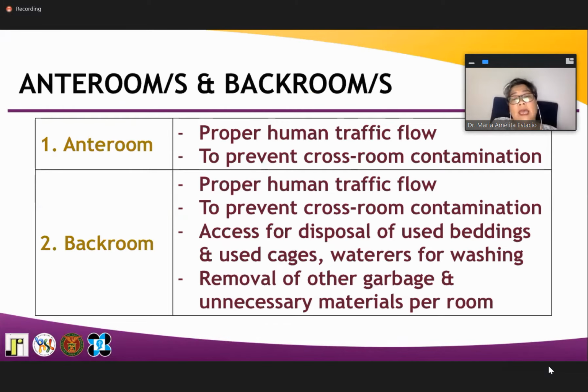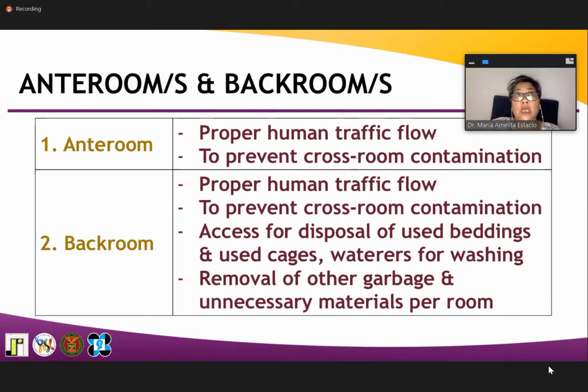So next would be the anterooms and the backrooms. Okay. So the anteroom is a small area before the specific animal room. So you'll see the design later on. And of course, the reason why there's an anteroom is you want to prevent cross-room contamination prior to entry to the actual animal room.